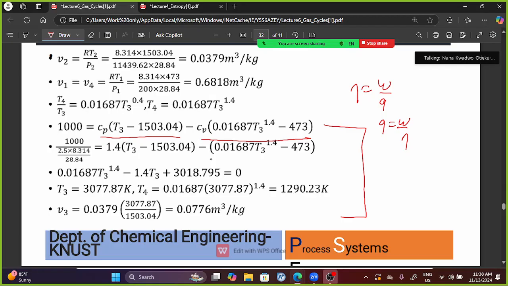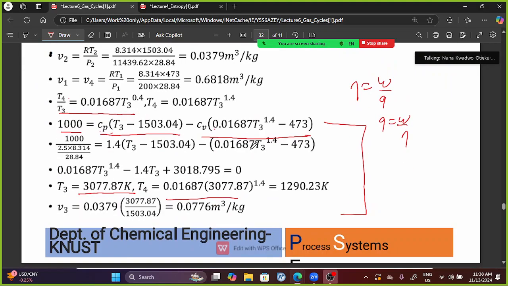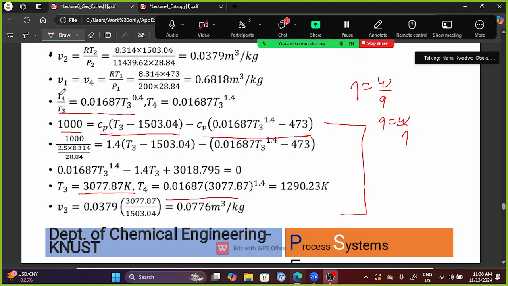And then they just found an expression relating T4 to T3 using the isentropic relations. So that's what they've done here, right? And they give the W, so you know that your W is equal to this minus this. So you can just play around with those values. You can get your Cp and everything, change T4 to T3, make T3 the subject, and you get this value. Then from there you can use it to find T4, right? So the beginning is almost similar to what we did for the Otto cycle. The only problem comes in here. So just know that your W is your Q in minus Q out, right? So you can have the expressions for that, and then you can relate your T4 and your T3.